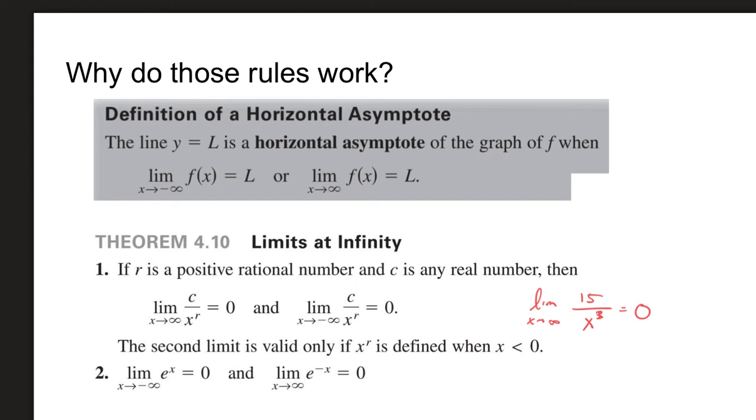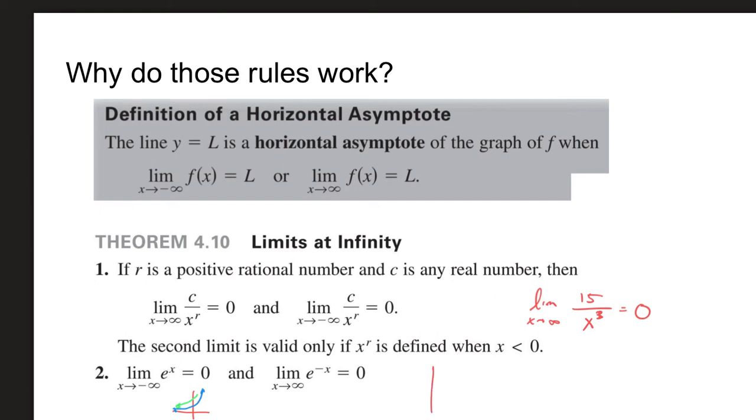Two other things that are really helpful to know are the limits involving e to the x. The limit of e to the x as x goes towards negative infinity. Let me remind you, the blue line that I'm drawing down on the bottom of this screen is the graph of e to the x. And if you look at what's happening as x goes towards negative infinity, going to the left, you'll see that the function is getting closer and closer to 0.